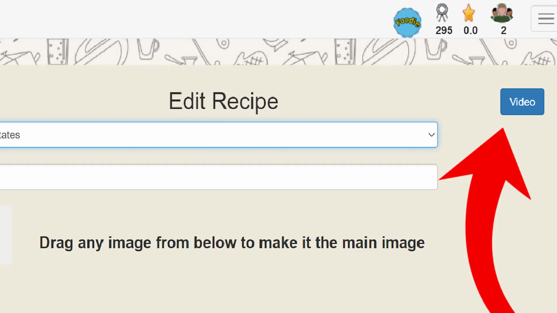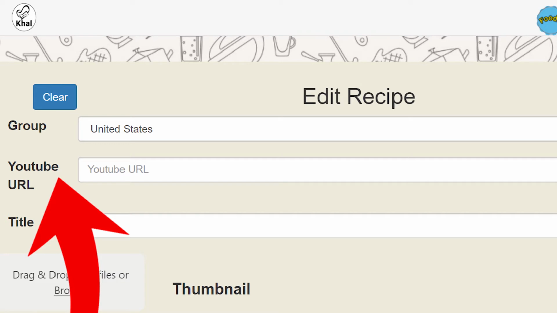Now if you choose to add your cooking video, it's important that you have that cooking video on YouTube first. After that, all you have to do is just take the link and paste it on the YouTube URL and choose the group. The moment you do that, it will automatically fill the title that was there on the YouTube video. It will automatically fill the description. If you already have the recipe typed on YouTube, you don't have to type it again. It will automatically take the recipe from the YouTube. It will take the title from YouTube and the video, and it will also take the thumbnail.